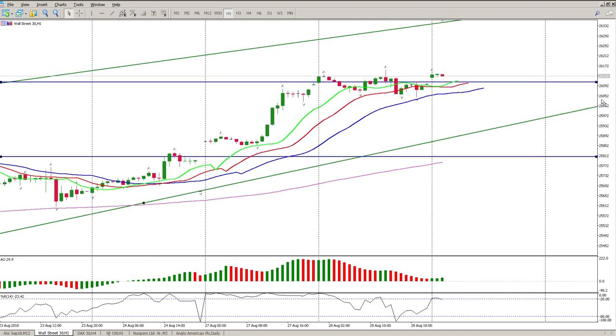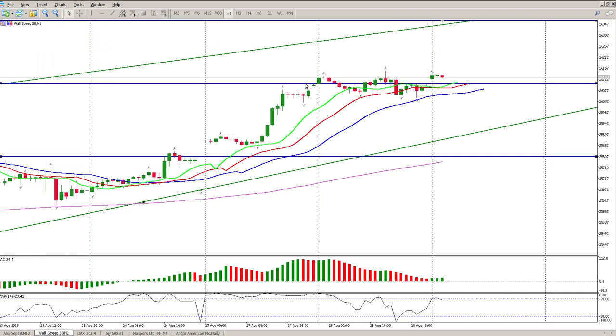You'll see this level here that we were flirting with yesterday, which is ultimately 26,106, is the one we need to watch. If we can stay above that, I would expect us to get some upside. The Awesome Oscillator is still above the zero line, so momentum is still bullish, and we're still moving to the upside. This is the indicator I would be watching. The minute we start dropping below the zero, I start worrying about whether we should be short.